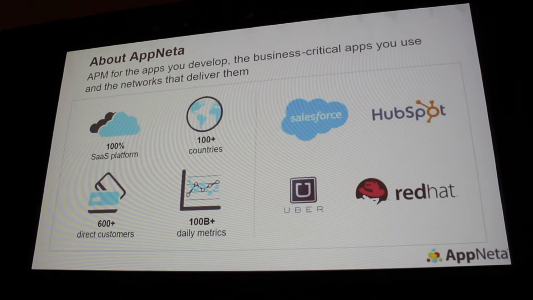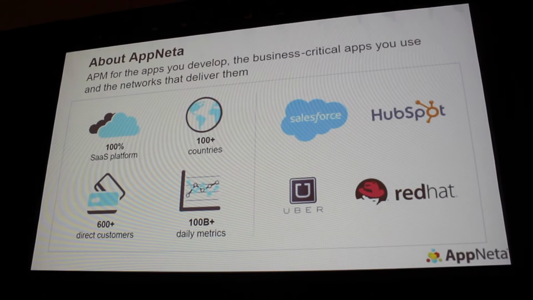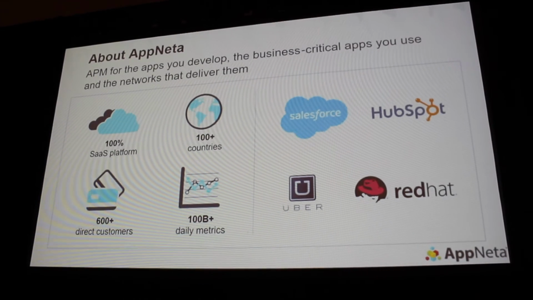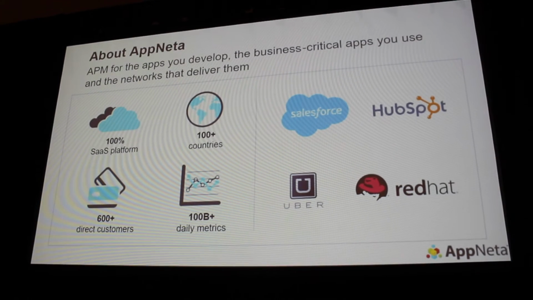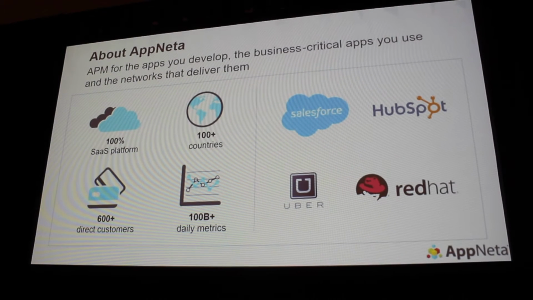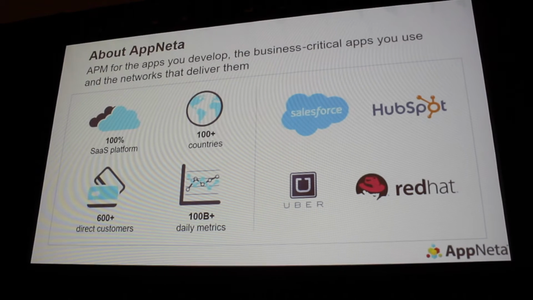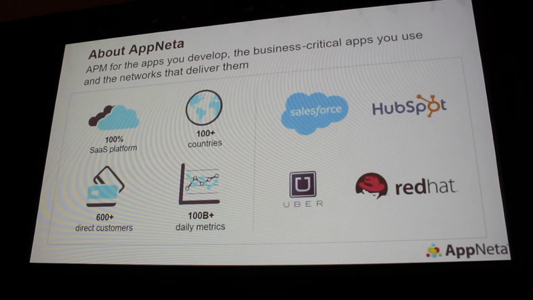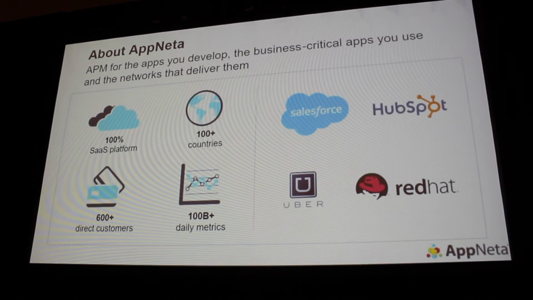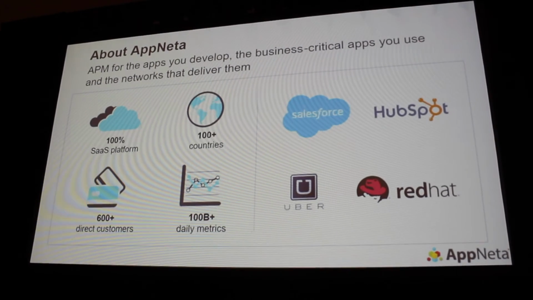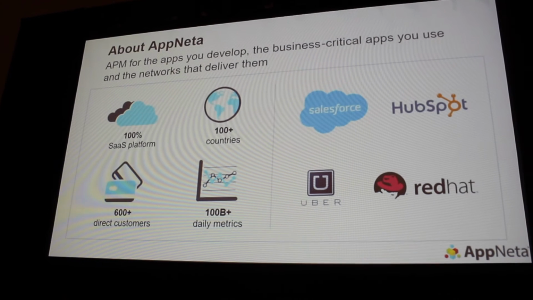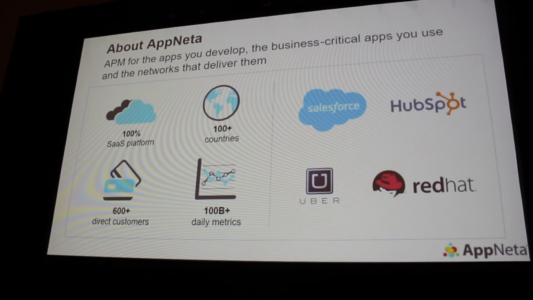So, for example, Salesforce.com uses us to troubleshoot end-user experience of their largest 1,000 customers for the Salesforce service itself. So if your user is having a poor experience with this web application, it's not always Salesforce's fault. Is it the end user? Is it their network? Is it their ISP not delivering on what they have promised? Is it something within a very complex cloud-delivered network that could be causing poor performance? And this not only applies to SaaS providers, it is also for consumers of SaaS applications.